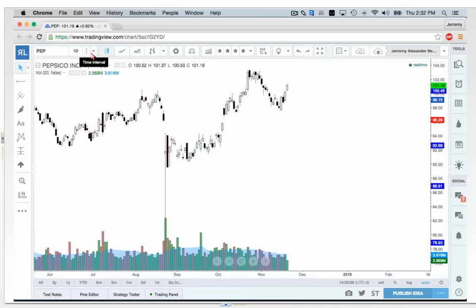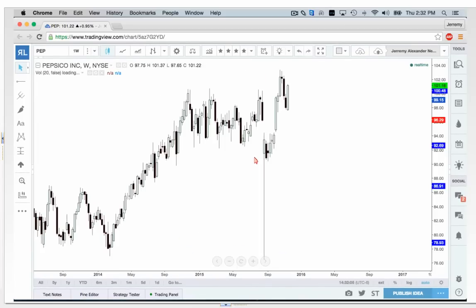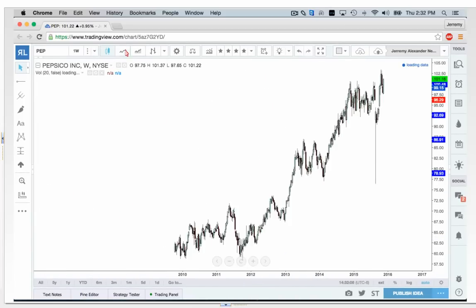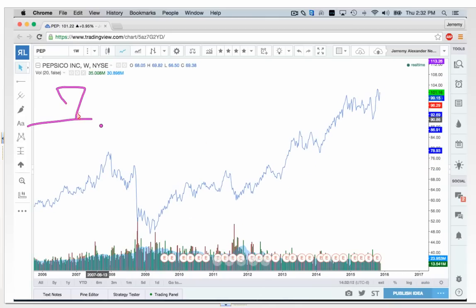Here is Pepsi. Let's go to a weekly chart on Pepsi, and let's look at this guy really quick. Here's the chart pattern. Ladies and gentlemen, I'm going to give a different number. Type in a 7. I know you guys have been at the Trade-A-Thon all day. It's like a marathon of education, so you're a little bit tired, so I'm going to wake you guys up. Type in a 7 if you can now look at Pepsi and see the Dow theory phases at work.